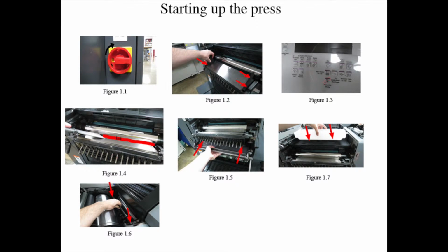Also install the solution containers, figure 1-7, on top of the hole openings at the top of both the delivery and feeder units, to pour the dampening solution into the units.